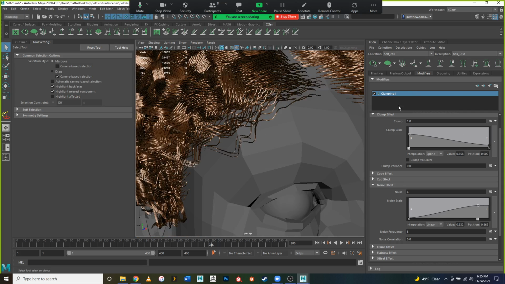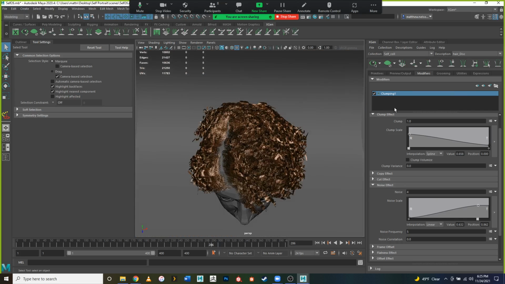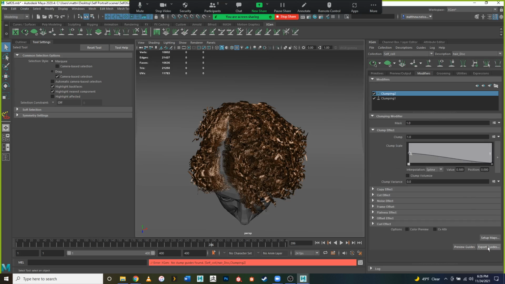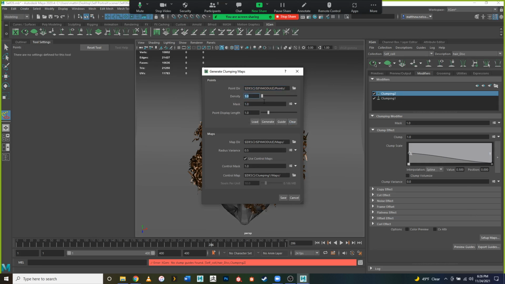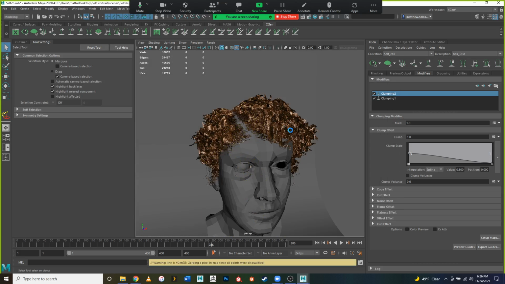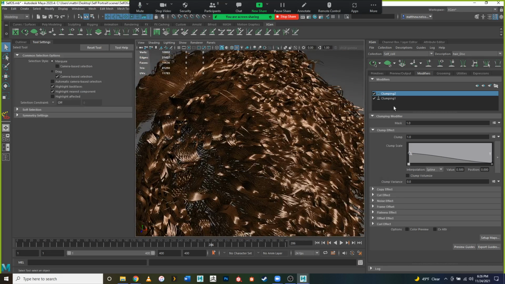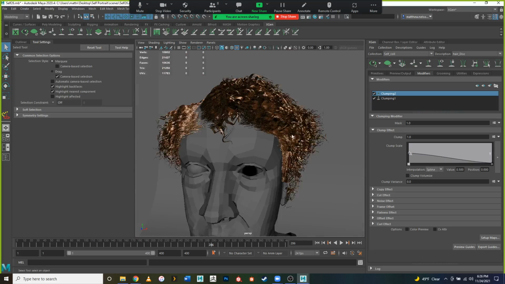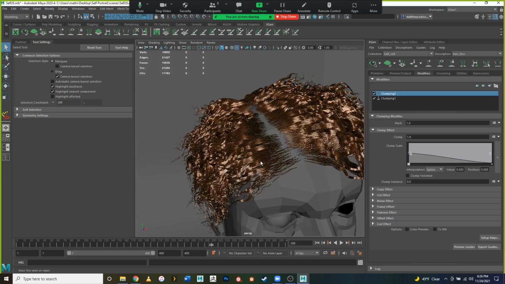And you can add clumps. So what I typically do is I'll add 3 or 4 different clump groups on top of this. So you can stack these over and over again. So first clump 2, so I can do set maps again. So instead of 5, I can do 10. Generate. I have that right there. Save. So you can see that it's adding more and more interest and realism into your hair.